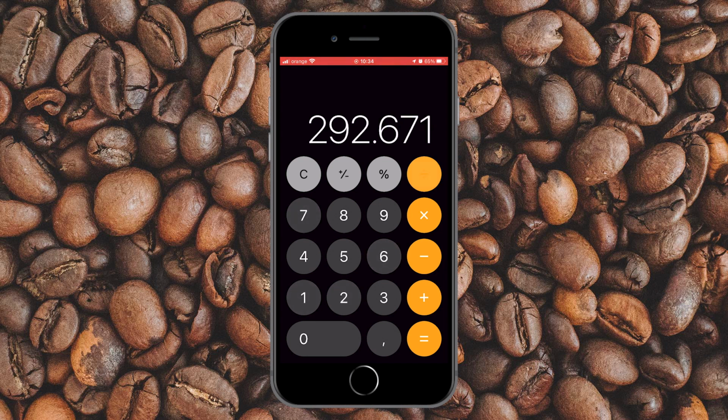292,671 daily budget divided by 42,371, the current number of Type 4 sensors at the moment of the recording. And then we get 80% of the result, and this will be the max daily reward for Type 4 if we stay at the same number of sensors when the recycle bins will get emptied.